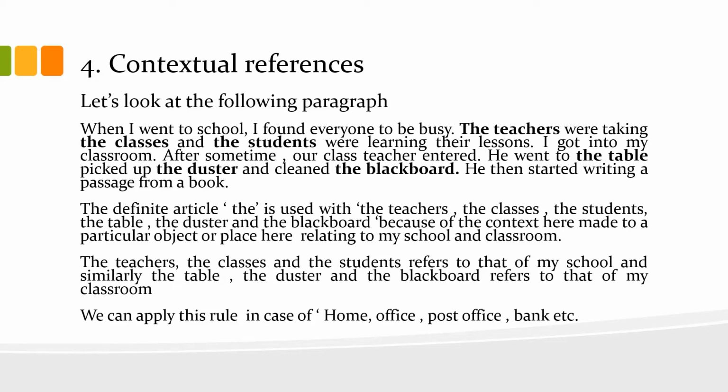The use of the definite article the with the teachers, the classes, the students, the table, the duster, the blackboard, because of the context, is made to refer to a particular object or place here. The teachers, the classes and the students refer to those of my school, and similarly the table, the duster and the blackboard refer to those of my classroom. That is why we have used the before all these nouns.